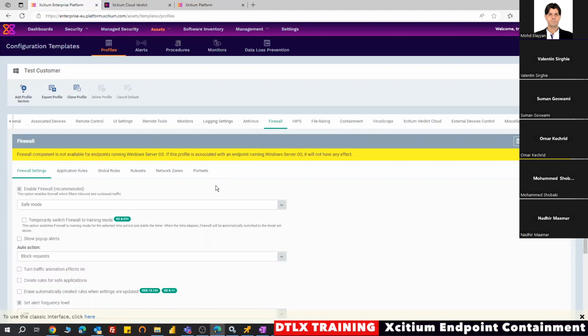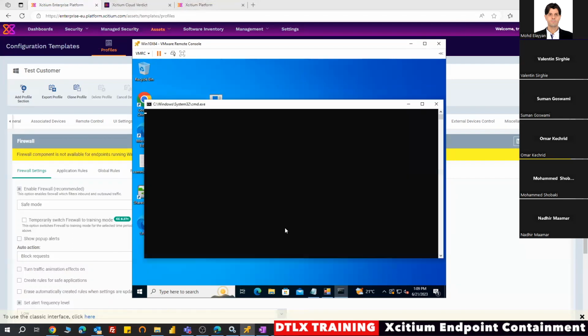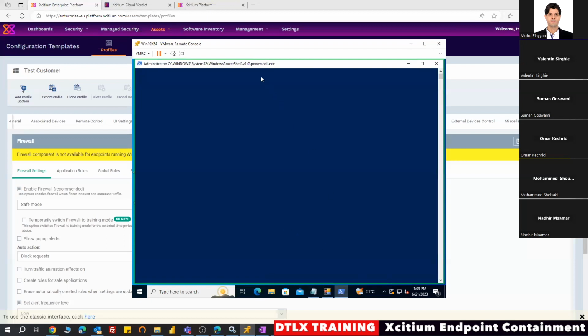So that's why for the firewall, as you can see, we have save mode. It's able to distinguish between unknown and trusted applications and what will be the default action to block it. So let's confirm this behavior. If we are trying again to connect, let's see now, we are being allowed. Here it is. Do you see that?